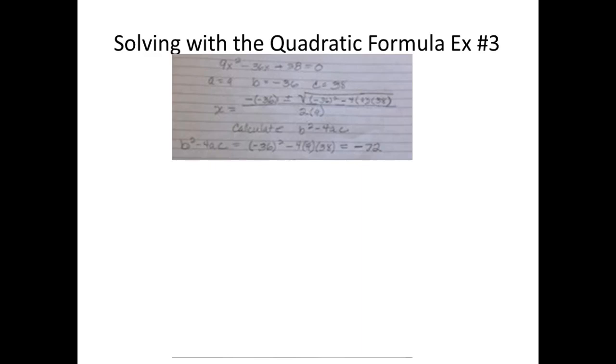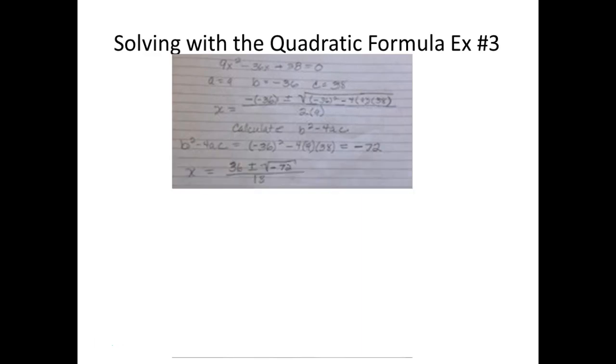So for example, it's negative B, so I have negative 38. And since B is negative, when I square it, I want to make sure I put it in parentheses. So then I calculate B squared minus 4AC. Now, as we've discussed, or as you may remember, if the discriminant is negative, that means I have a non-real answer that will involve the imaginary number i. So what do you do next?